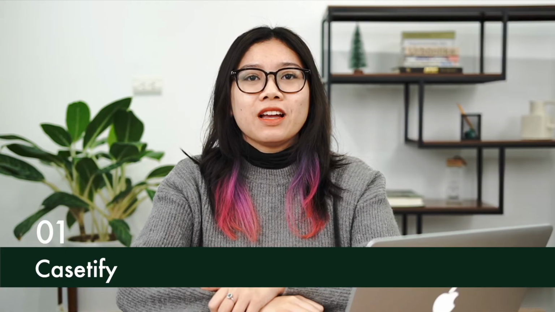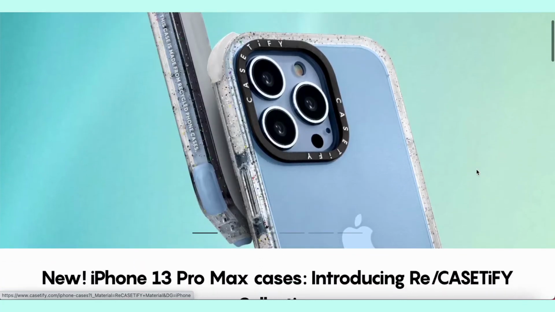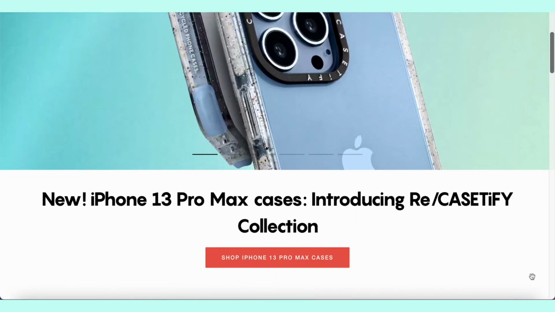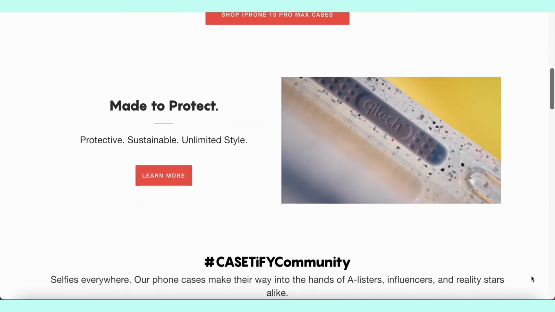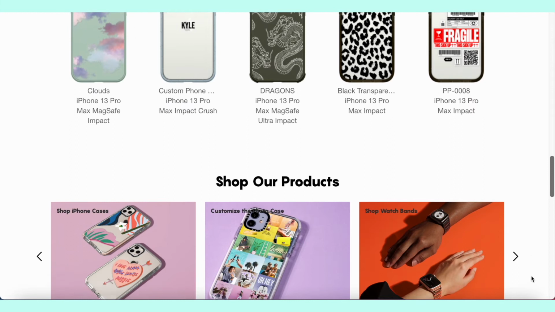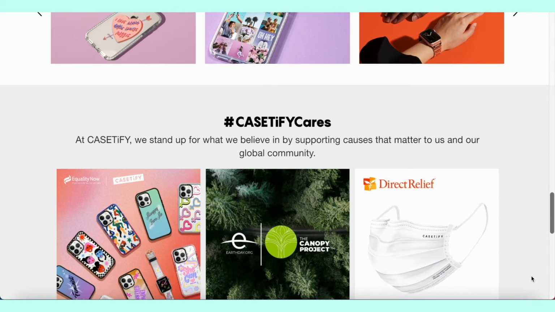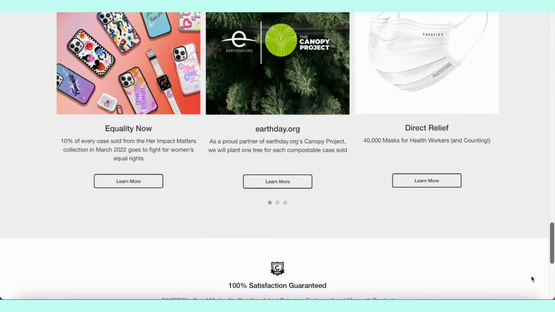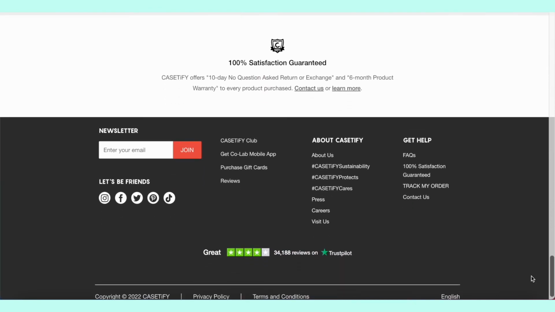Now, let's take a look at some of the most outstanding homepages for online phone case stores that we can learn from. First one is Casetify. The brand's homepage has a young, energetic, and rather fast-paced vibe that's very attractive to customers. There are some aspects that they really did a good job on in order to capture the attention of the viewers and eventually convert them into buyers.